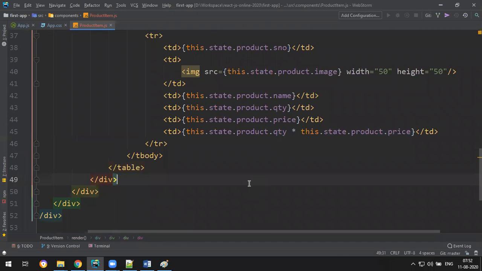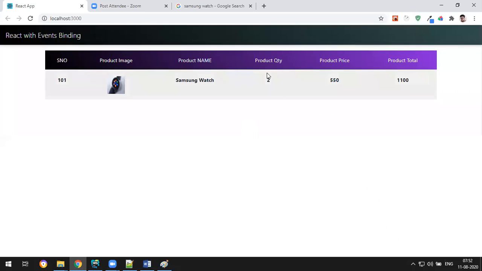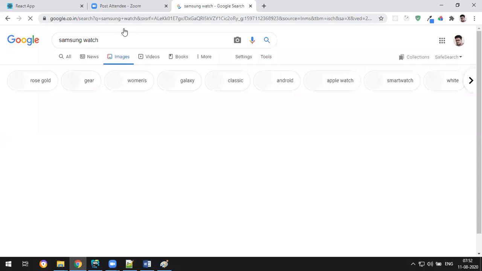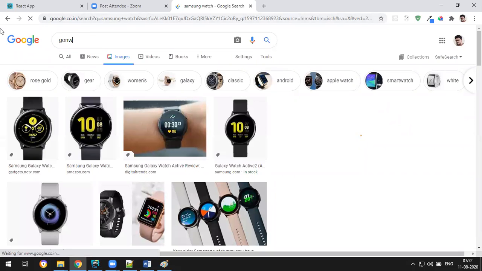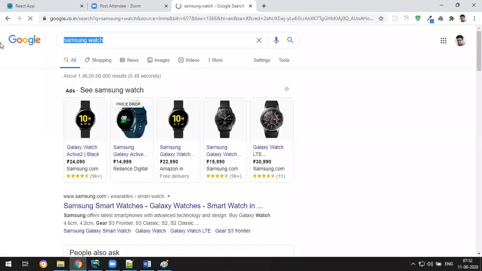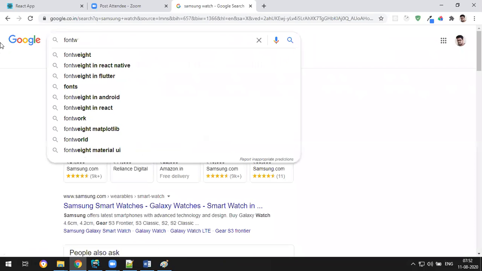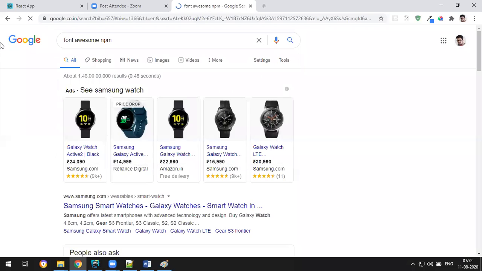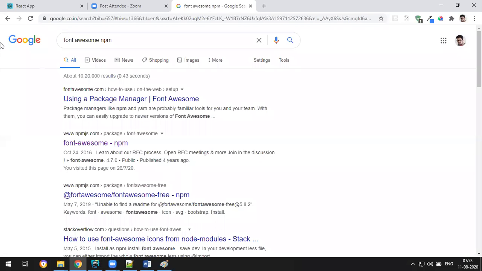Okay, so we have display, but I want for quantity two symbols: plus symbol, minus symbol. One more thing, for symbols we need to use font awesome. I'll tell you. We need to add font awesome icons. So font awesome. You can use many things. You can use font awesome. You can use material icons. Okay. For font awesome, you have to install a separate package, and then you have to add it. So instead, I'll give you direct.